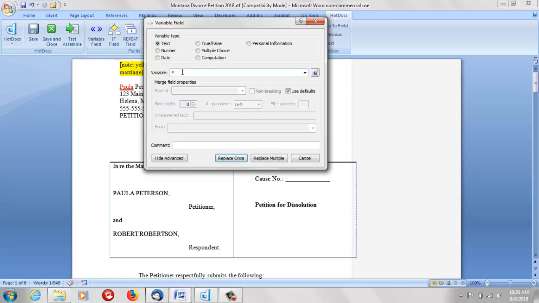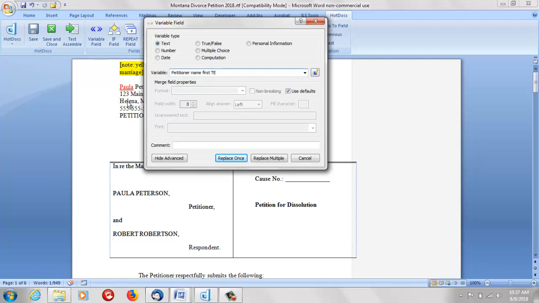There's a set of conventions we encourage folks to use when working with LawHelp Interactive that basically looks like this: petitioner name first TE. So you put the most significant word first. You try to avoid unnecessary pronouns, make these names reasonably short, and add a two-letter abbreviation at the end to indicate what type of variable it is. That makes it a little easier when you're inspecting a template to know right on the surface what kind you're dealing with. So petitioner name first TE.